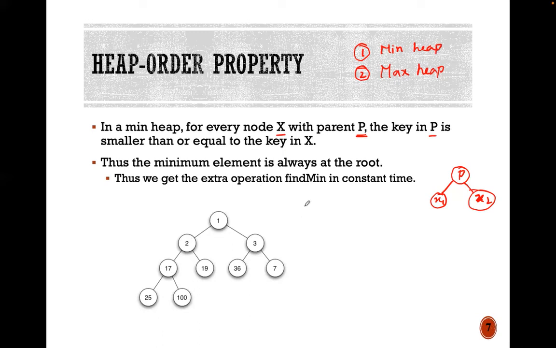Okay, so from this tree, first we check whether it is a complete binary tree. Here we have one node, two nodes, four nodes. Only in the bottom level we have two nodes, but they are filled from left to right. So this is a complete binary tree, and from the ordering property we can say that this is a min heap, because every parent node's value is less than both of its child nodes' values.